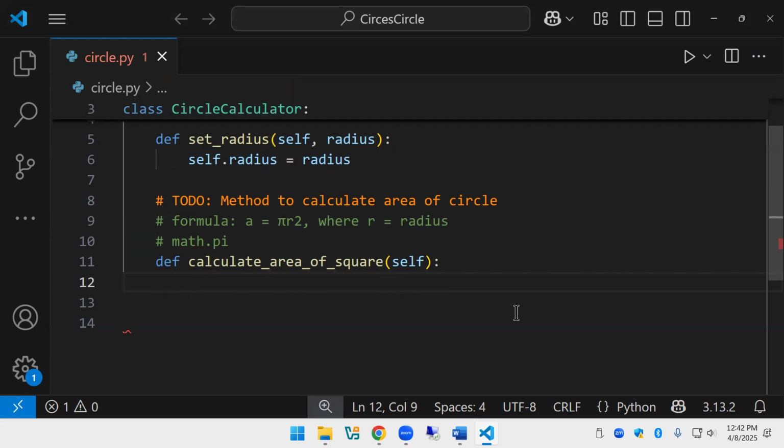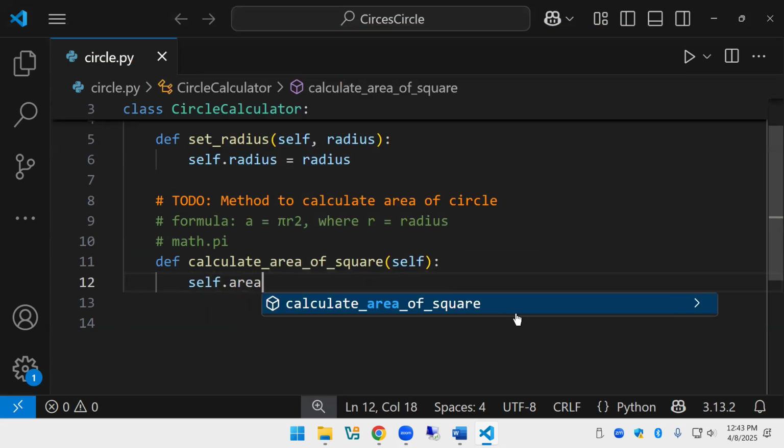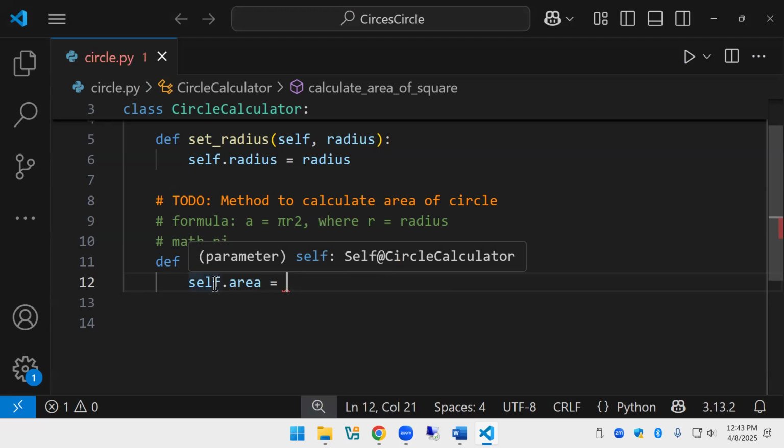Well, the formula says area equals stuff. So we need a variable to store area. There it is. We'll store it in there. We put it into a class variable, so then when we need to return this, which we're going to use a separate method to do, we don't have to pass things around. We've already got it as part of our class.